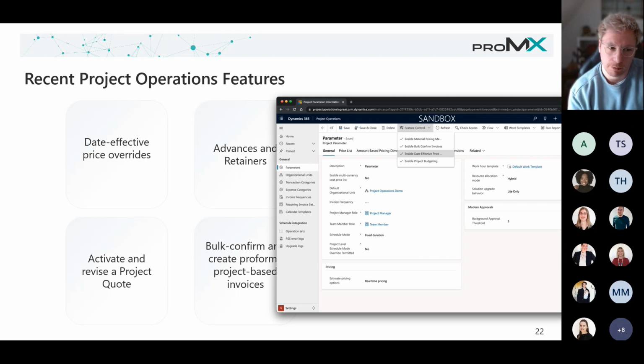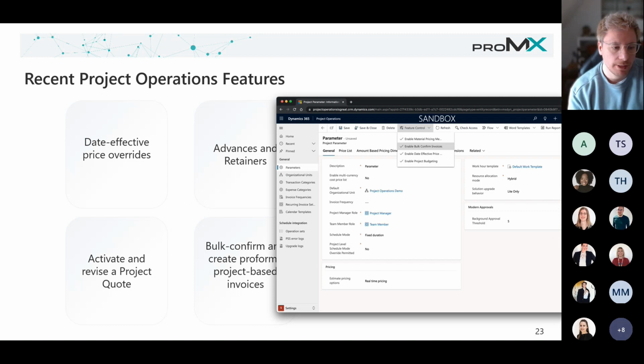This also applies for markups, if you want to have this percentage-based amount change. For example, you want to change from 5 to 10% for a certain time because of December, winter season, whatever. You can do that very easily. You will have that in the demo because you can enable that. You can also enable that today. It is right there in the parameters. I will show you how you can find that, and we will then look through that.